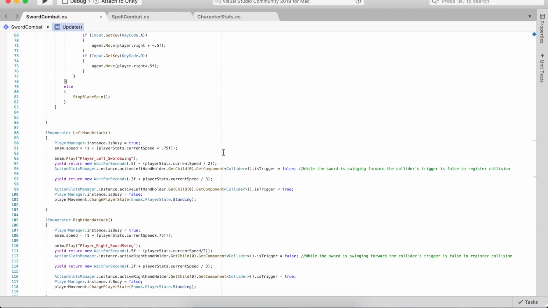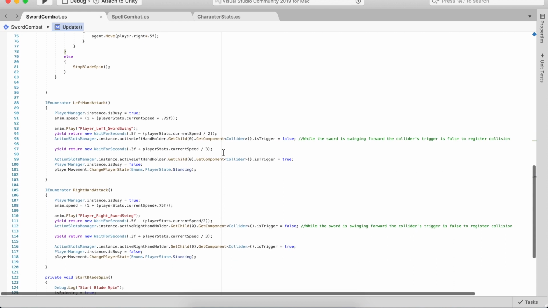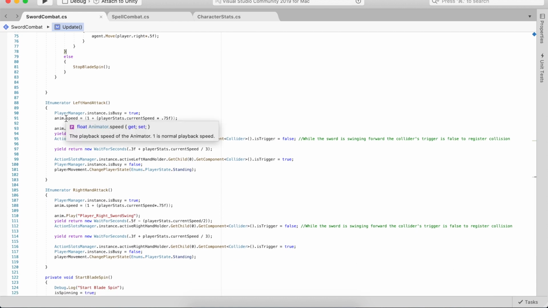So for the combat side of things, I had to adjust the animation speed so it actually factors in the player's current speed. So rather than just changing the colliders, I also had to change the actual speed at which the animation plays. So for the sword attacks or mining or running, that was the first factor. And then each of my attacks are coroutines.